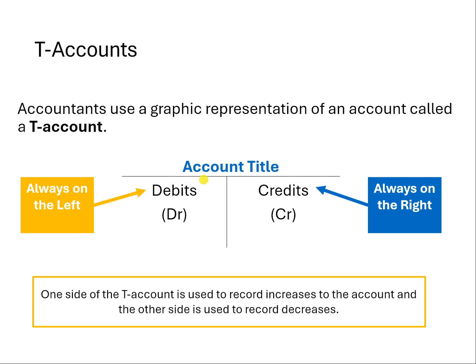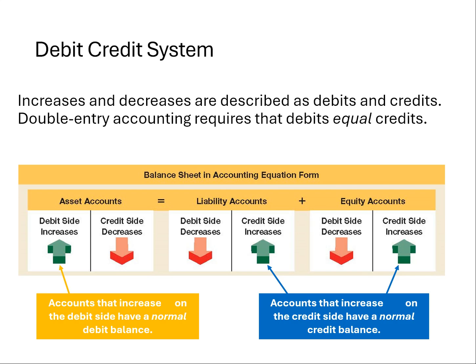For this account, for example cash, we're going to record a debit number or a credit number. Now the meaning of debit and credit: if we record a debit to cash, that's an increase in cash. If we record a credit to cash, that's a decrease in cash. An increase and decrease in those accounts are described in these debit and credit rules, and this is required by the double entry accounting system.